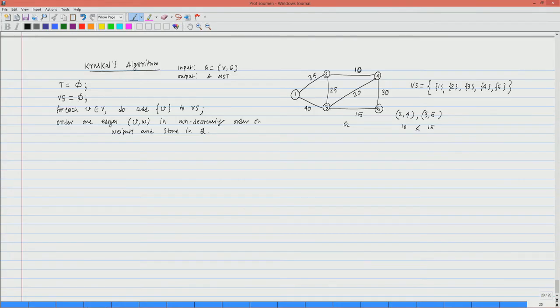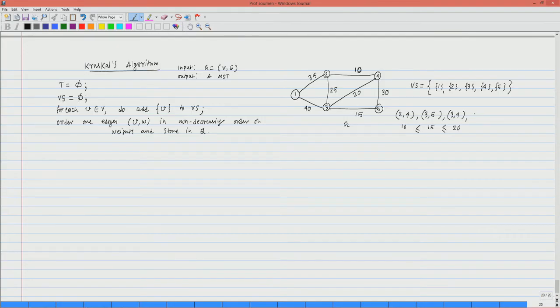So, 10 is less than or equal to 15. The next edge is 3 4, which has weight 20.